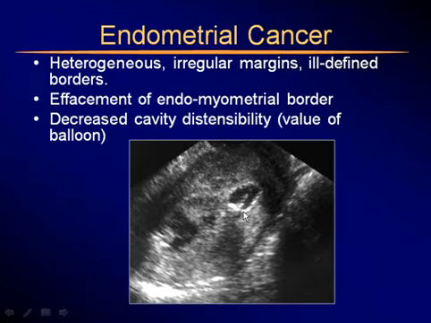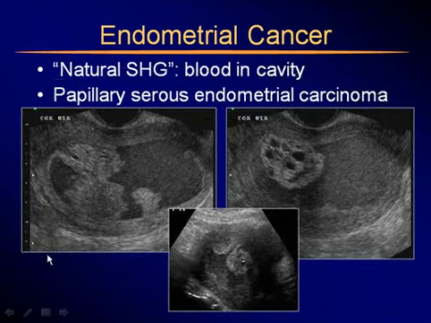Now, that's one of the benefits of doing a balloon inflation, because you can talk about the cavity distensibility. Another benefit of doing the balloon is with adenomyosis, because we feel that when we distend the cavity with that little extra pressure, that could open up some of these myometrial cracks and help us show a connection with the endometrium. But as far as this goes, a non-distensible cavity could be a sign of malignancy.